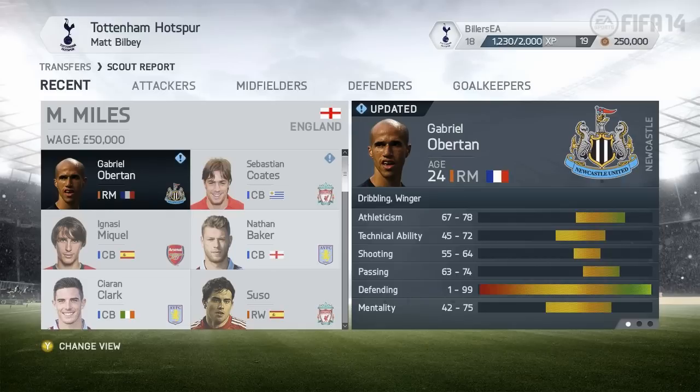Now, we have transfer scout reports. So obviously, he's gone in from transfers. He's got recent. Then it's sorted by attackers, midfielders, defenders, and goalkeepers. Now, the first thing we notice is his name, and then the wage. I'm going to assume that is the wage of the player. So we've got Cortez. I think, is it Coates or Cortez? I don't know how to say Sebastian's name. Gabriel Oberton, Miquel, Baker, Suso, and Kieran Clark. So, you know, some good youth prospects, and obviously you can scroll down.